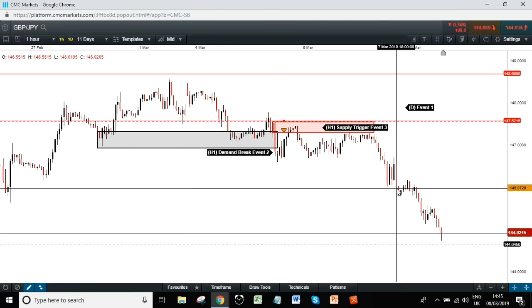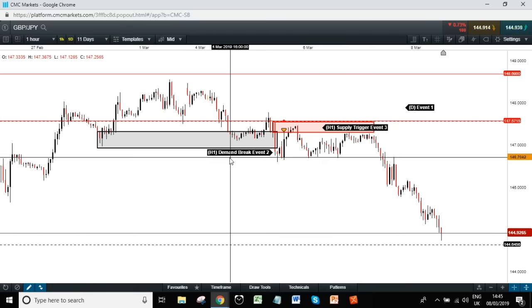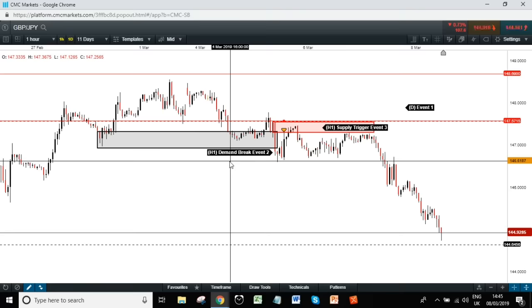But this is an overview of what I've been working on, guys. And when I say that this is game changing, it's unreal, okay? Because if certain things aren't broken, like this H1 level of demand, then you don't lose any money because you're not in a trade, right? You're not in a trade. So it just allows you to really be picky about the trades that you take, because you now have these events that play out. And if the market doesn't play to these events, then you simply don't take the trade.